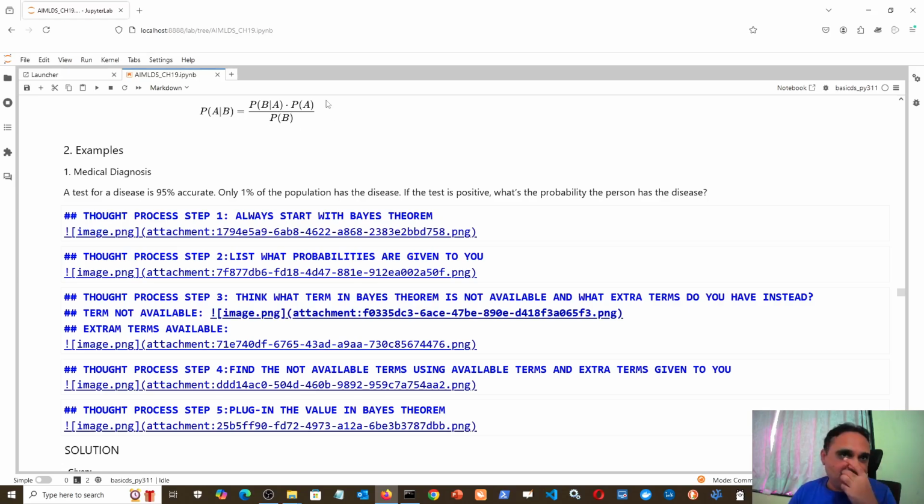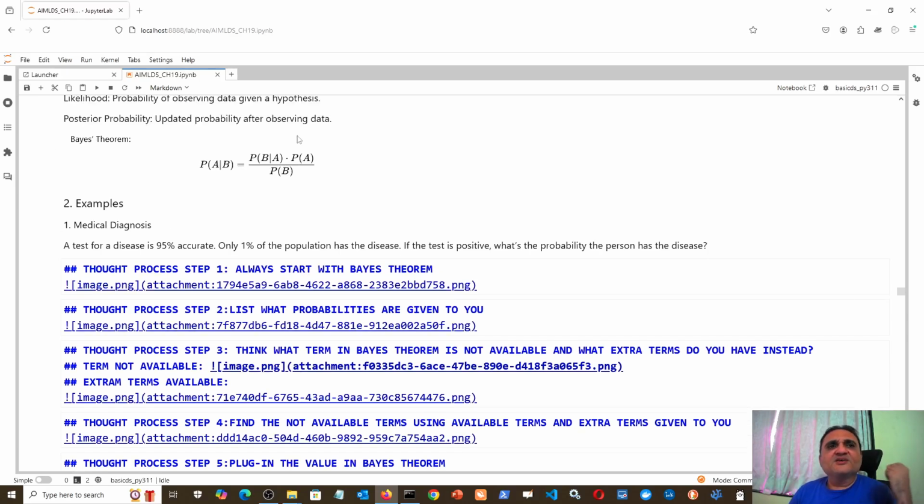So these two are easy to find because we have done examples of coin and die and many other examples in the previous lecture. So we know that this absolute or simple probability, P(A) and P(B), is easy to find. The issue is only this. What Bayes theorem says is that if you somehow cannot find the probability of A given B, but you are given the probability of B given A, then use that probability of B given A and just multiply it by the simple probability of A, which is the simple probability of the event which occurred initially, divided by the simple probability of B. So that equation is called the Bayes equation.